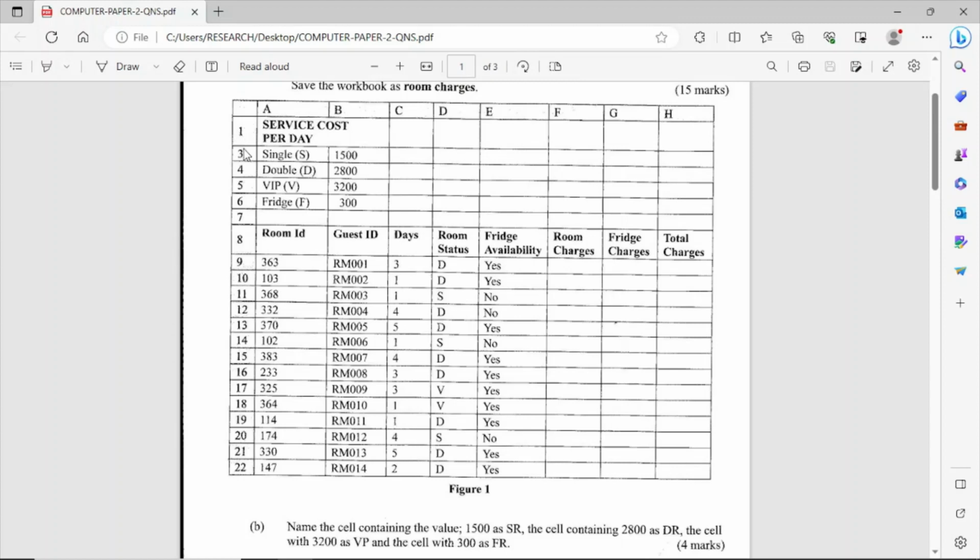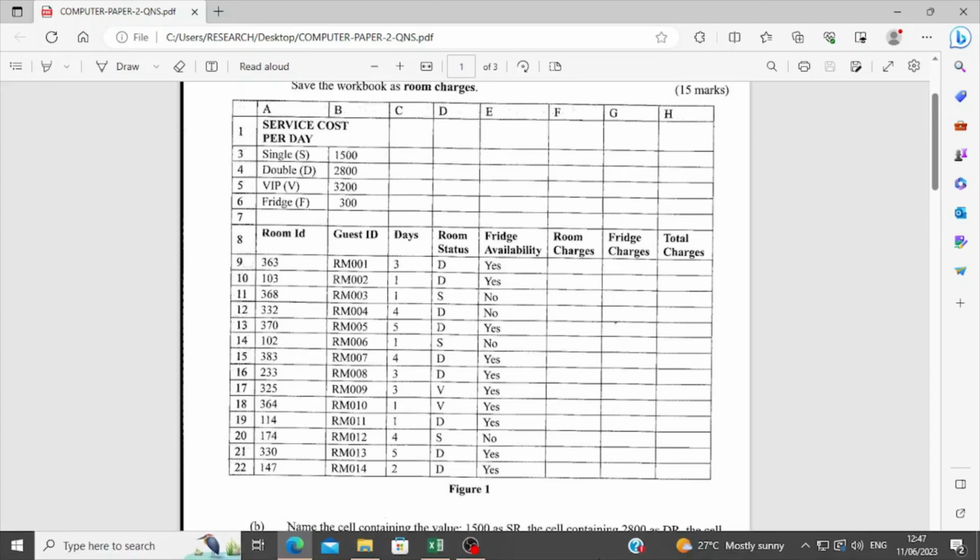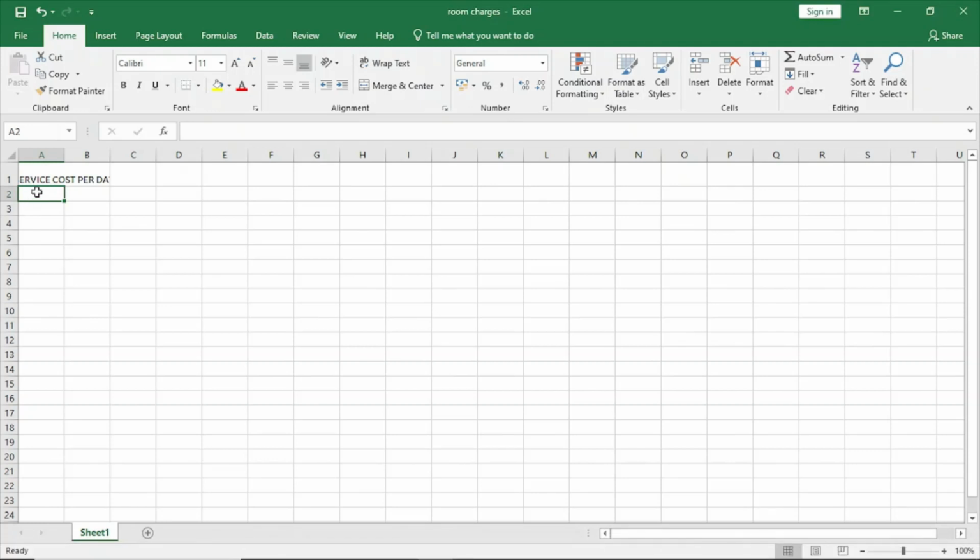Row number 1 and row number 2 have been merged.